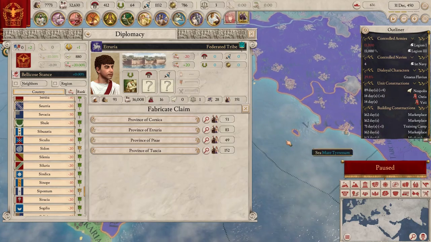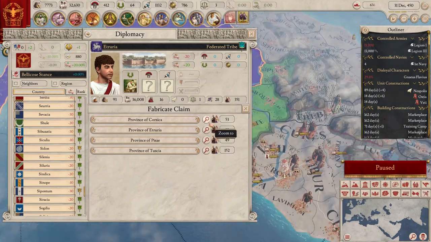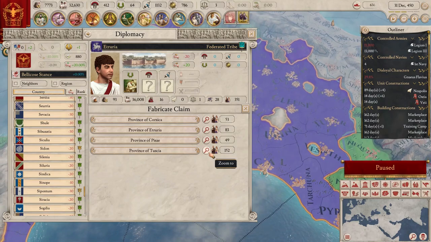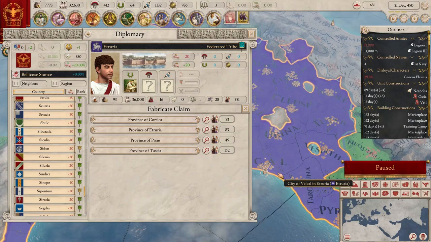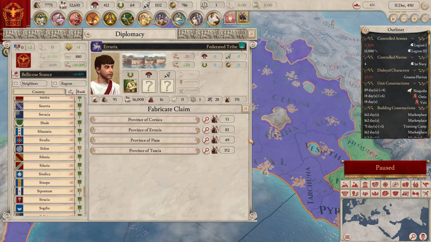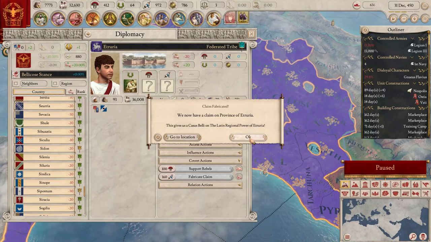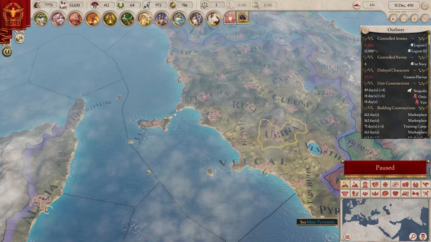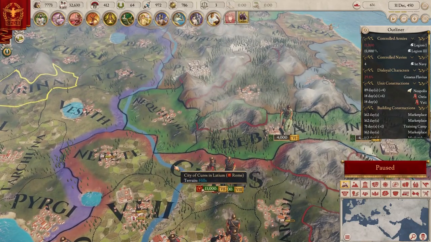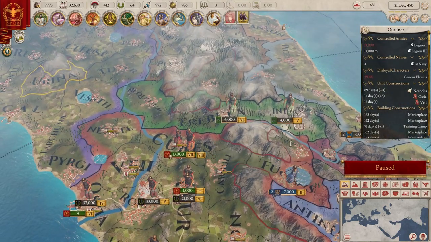So I don't know, guys. If there's a better way that I'm missing, please let me know in the comments. But for now, let's just go ahead. I guess against... This is the city of Akal. It just tells you the names of the cities, it doesn't tell you the provinces. Okay. I'll just fabricate a claim against Eutria. And as soon as this army is over here, I'm gonna declare war.